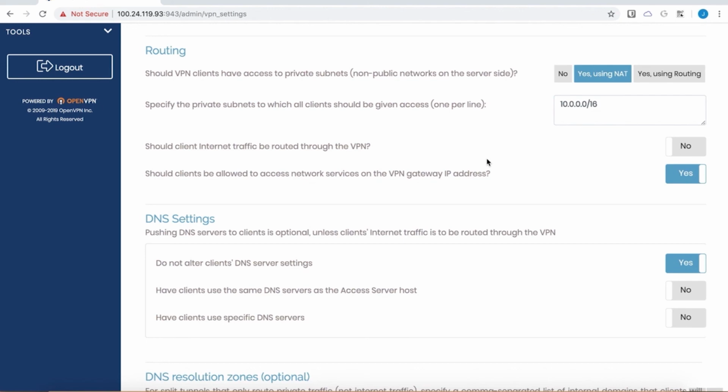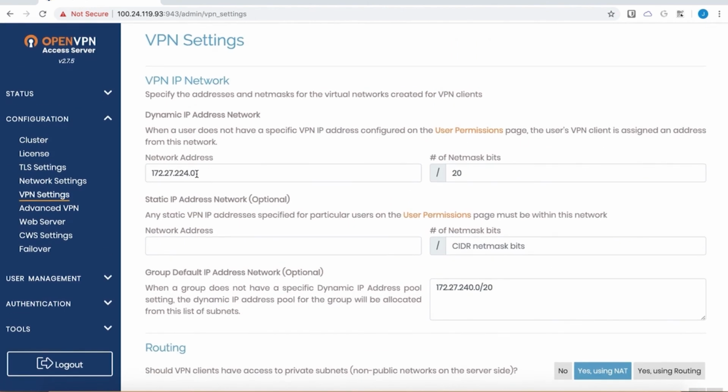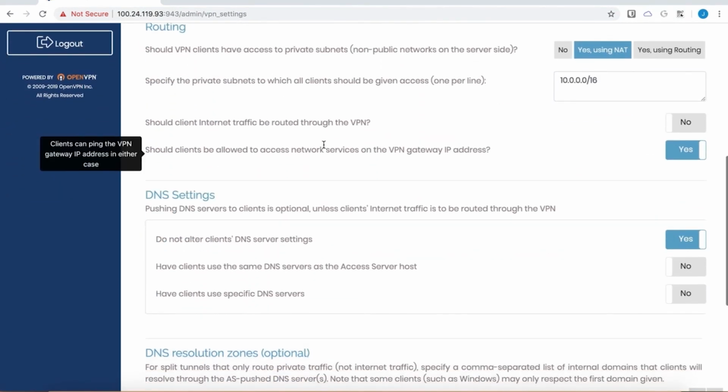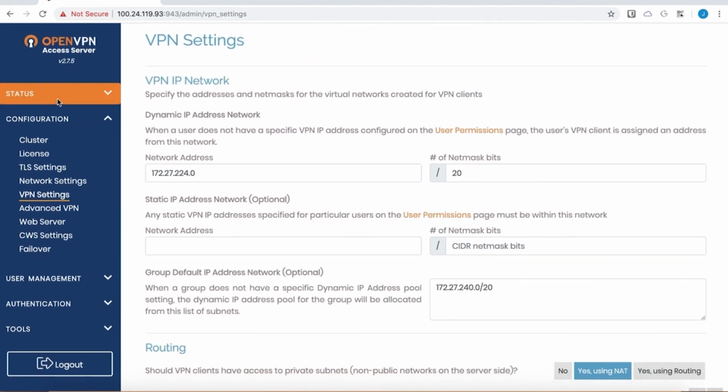So if you allowed your VPN subnet access for incoming connections on other resources, it would be very easy to make this Access Server a gateway client for resources inside an AWS VPC.